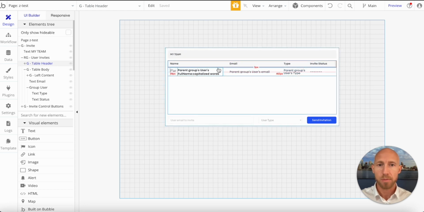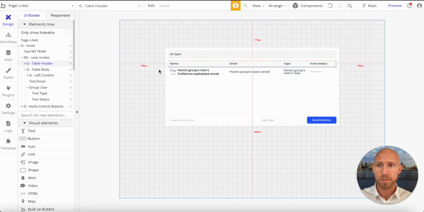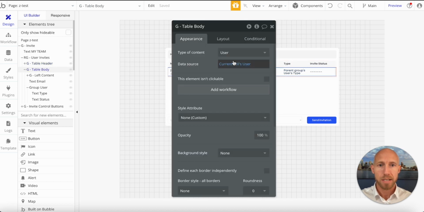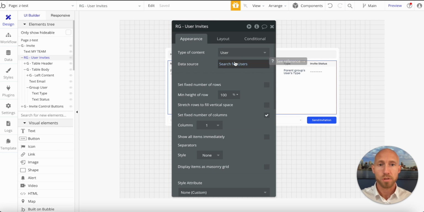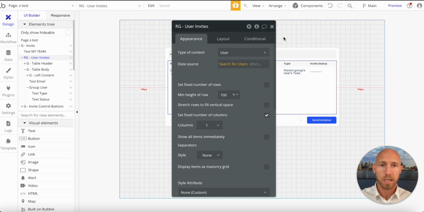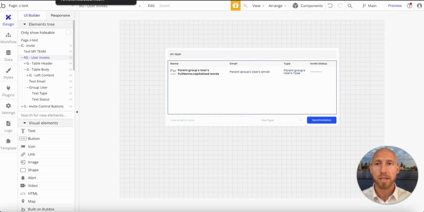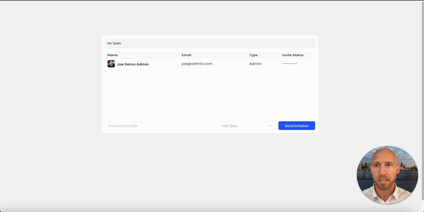That way we have a table with the stuff in it, but only on the first row or cell. And then we have a table body, and this table body is taking the user content and passing it down. We're just looking for the users, and I've already pre-set up some stuff to show a user who's an admin, and that's basically it so far.